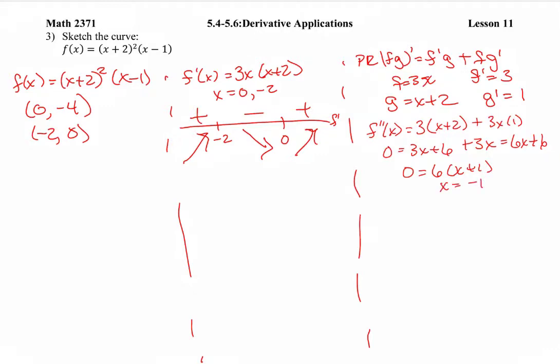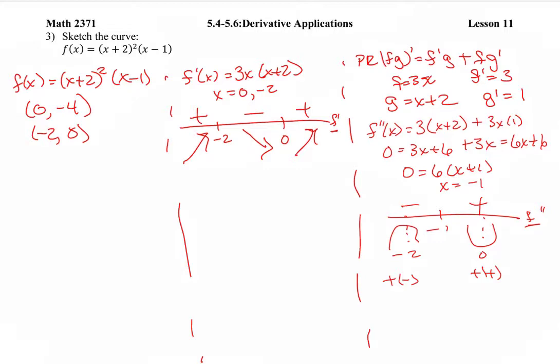So now I make my sign chart. I'm doing the same steps that I did, but this time I'm using the second derivative. That's why I put the first derivative over here, because now I'm using the second derivative. I'm going to check negative 2, and I'm going to check 0. At negative 2, I get a positive and a negative, so that's negative. And at 0, I get a positive and a positive, so that's positive. So I'm a frown and a positive. Okay?